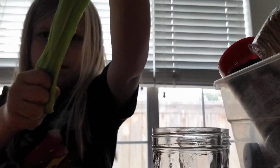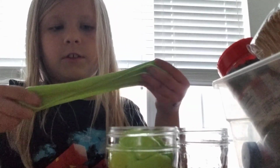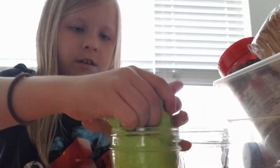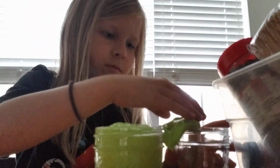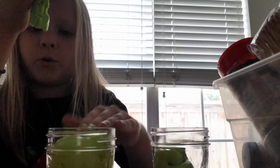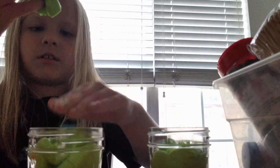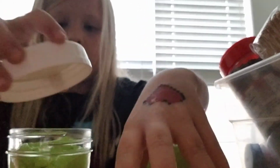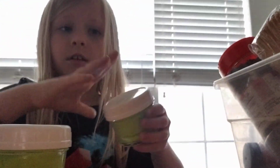So yeah, you just have to break it into two parts to store it. Yes, it takes some wrestling, but you can fit it in there eventually. Just have to rip it apart and stick it into containers, but to make sure both are kind of even. So it can be airtight. So just like this. It has to be an airtight container so it doesn't dry out.